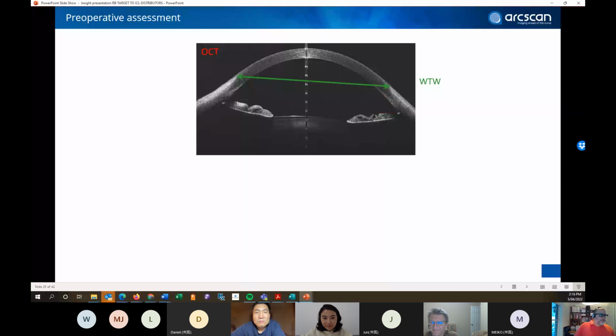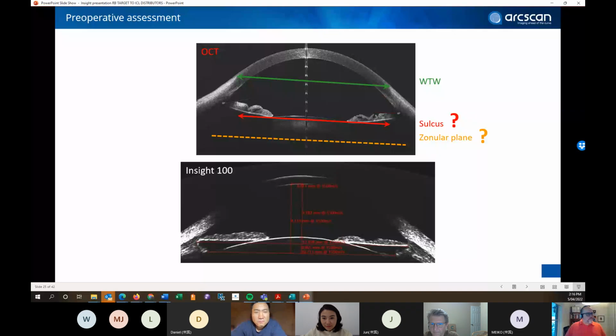And then you don't know where you're measuring. But when you see that, you can see the difference. Now, if the doctor says, but the cornea looks much better, I say, are you going to put the ICL in the cornea or behind the iris? If the doctor wants to put a contact lens there, that's fine. They don't need an OCT or an Inside 100. But if they're talking about a phakic IOL, you need to see what's happening behind the iris, which you cannot with an OCT. So sometimes we get a very clear image of the cornea.